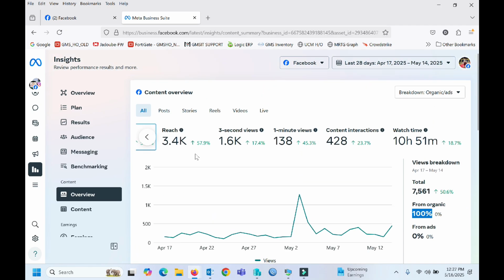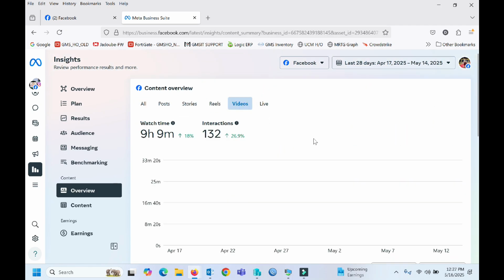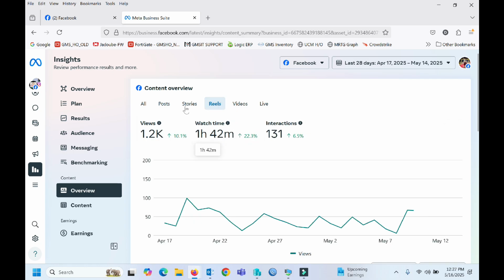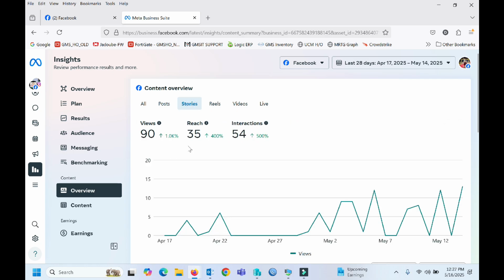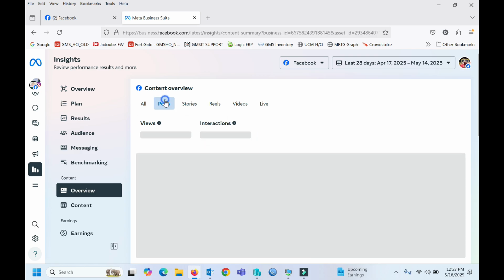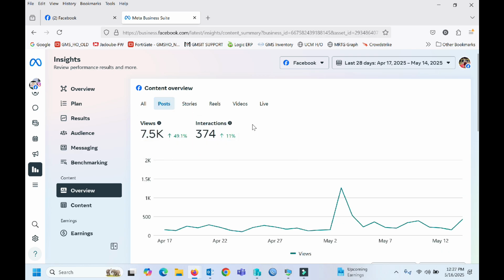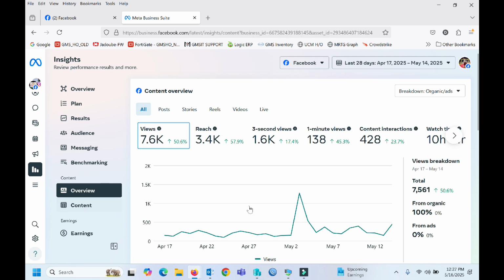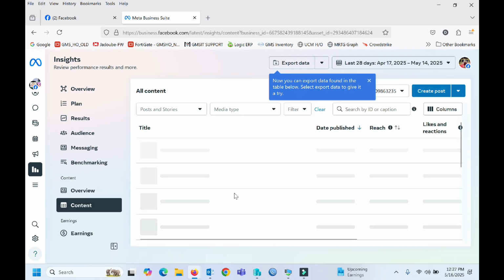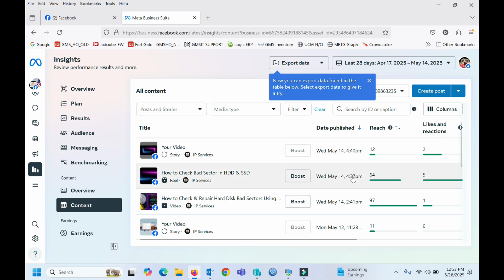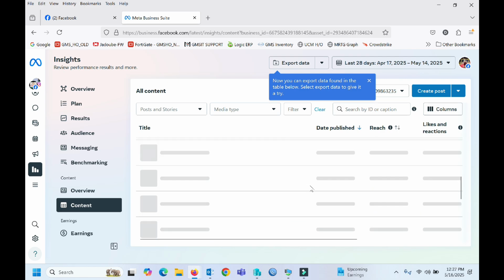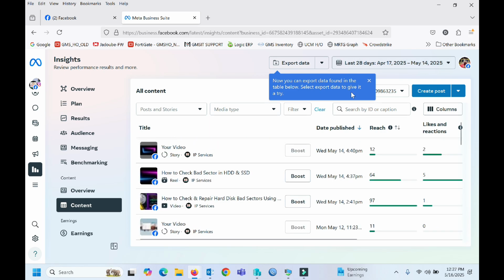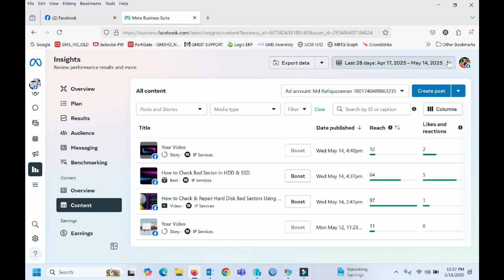Now you can see also your latest video view is 28 days. Last 28 days reels view, story view, post view and video view, all about are in one click. It's actually called a summary view. You can see also your content wise view, reach and like, comment, share. Now we can see in last 90 days.